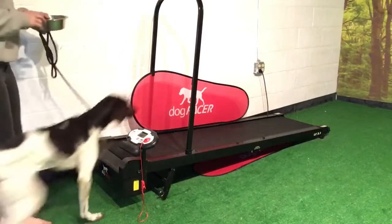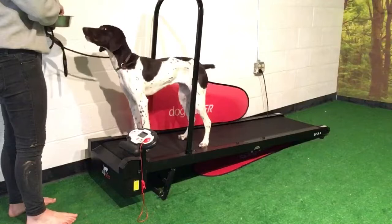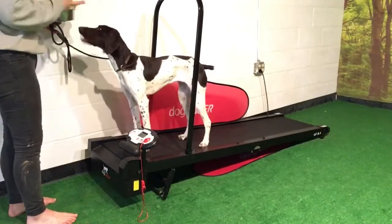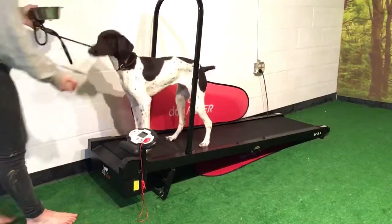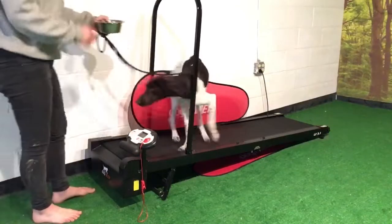Now she's naturally drawn to it. She wants to get back up there because she knows it's going to get her food. Very nice. You are so clever. Good girl. She's getting paid for it a lot. So our next step, now that my dog is comfortable being up here, break. Good girl. Up, up. Good job.